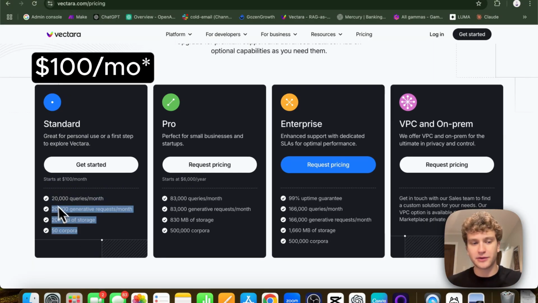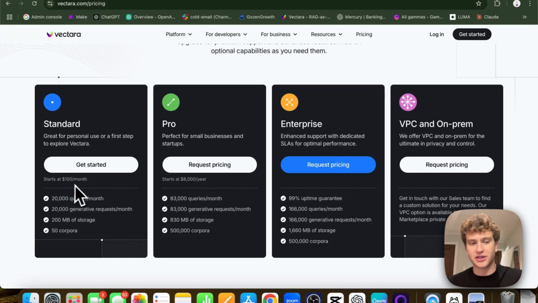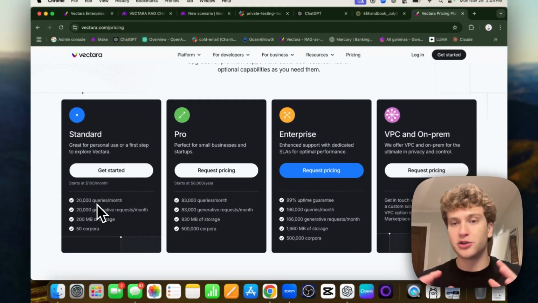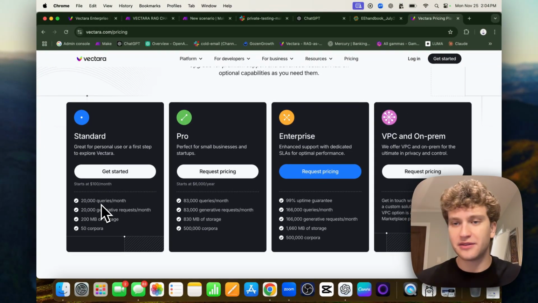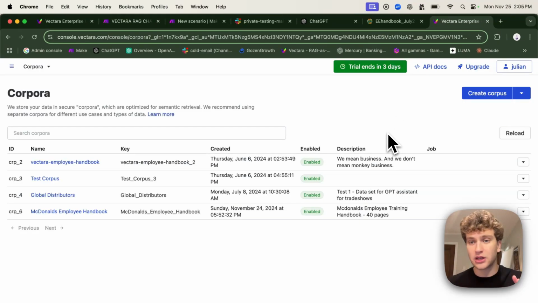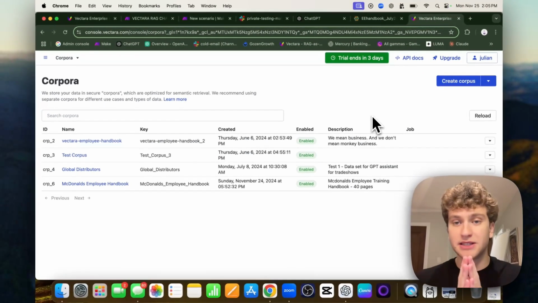This is more than you'll need for really anything. You can onboard 20, 30, 40 clients with just the $100 a month, or you can pay $100 a month for your own business and build multiple different types of chatbots. But for the sake of the video, we're just going to continue using the free plan, and I'm going to log in here. So this is what it's going to look like when you log in. But before we get into this, I'm going to take a quick pause here.